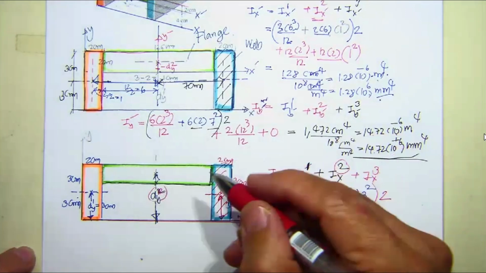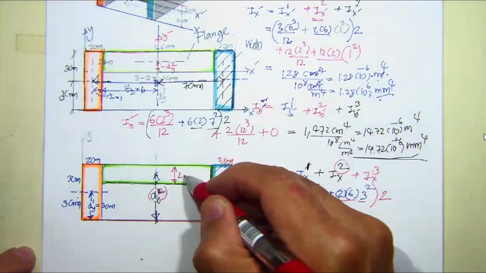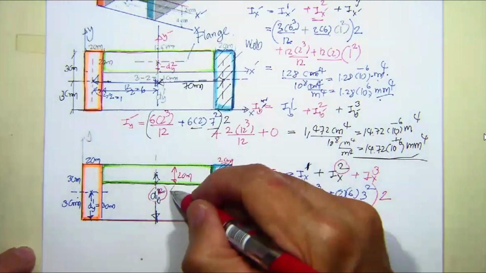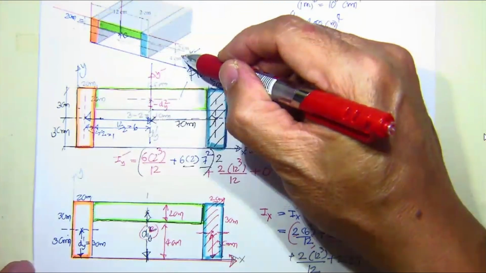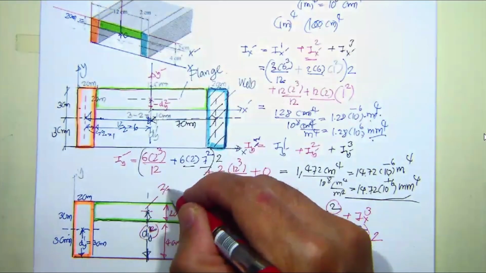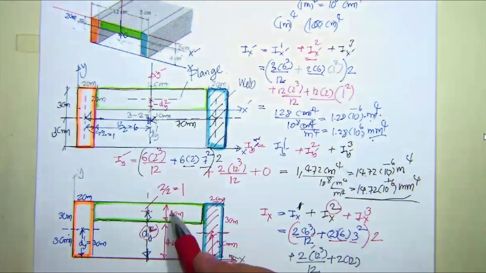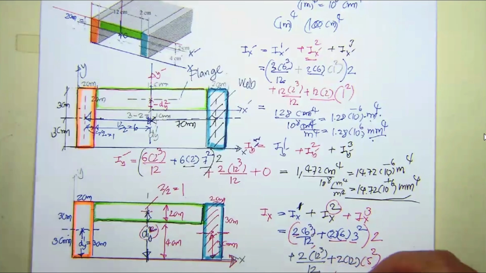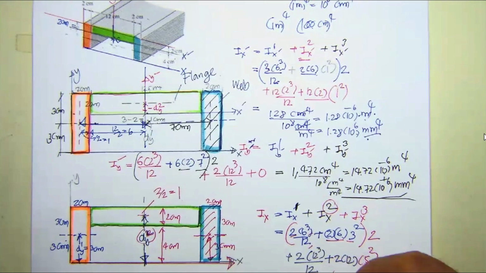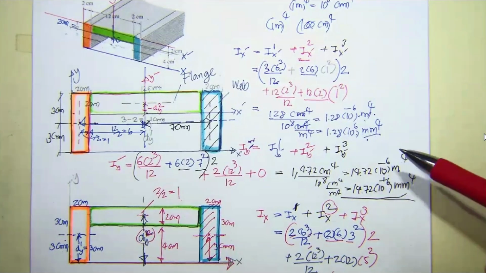What is this? This is 2 centimeter, and this is 4 centimeter, the thickness. Okay, and then half of this, 2 divided by 2, is 1. So this is 6 minus 1 times 5 squared. Then I sub x, only I sub x, is 96 centimeter power 4. Okay, that's going to be larger than the previous 2.